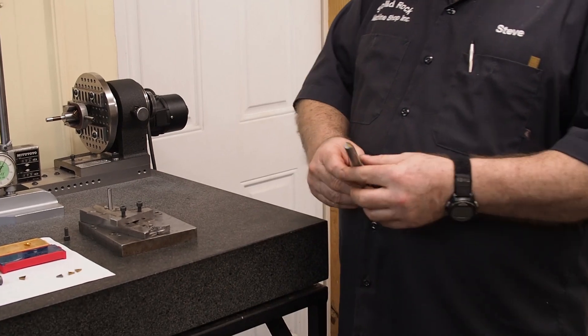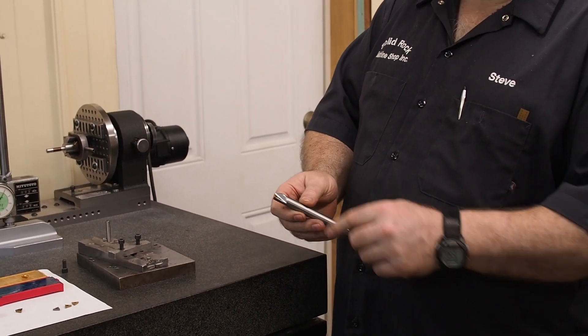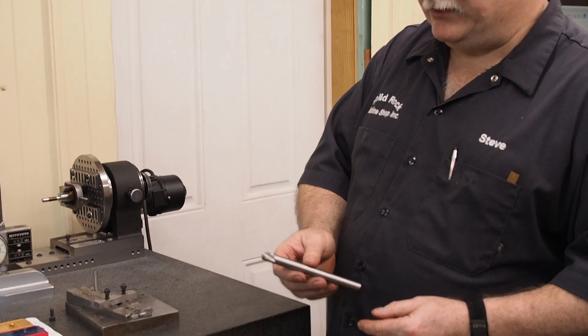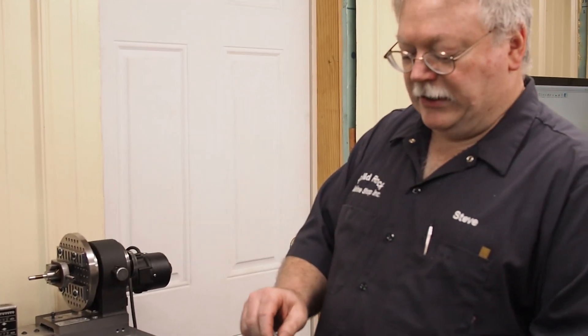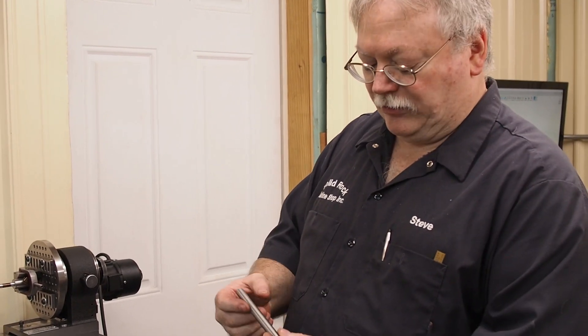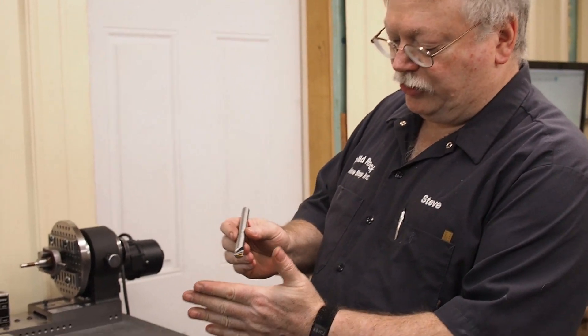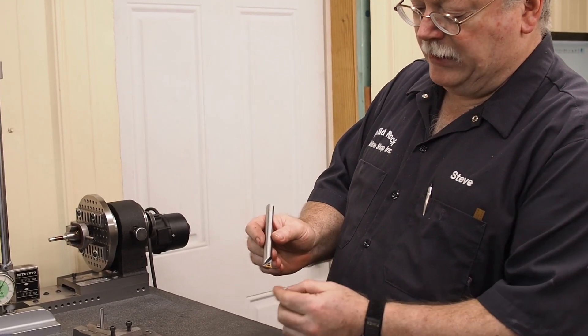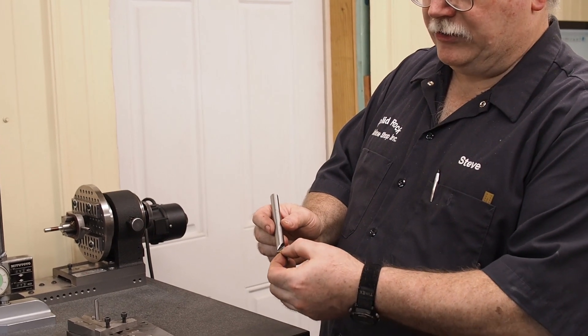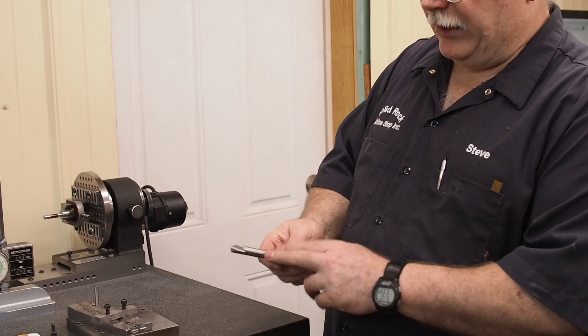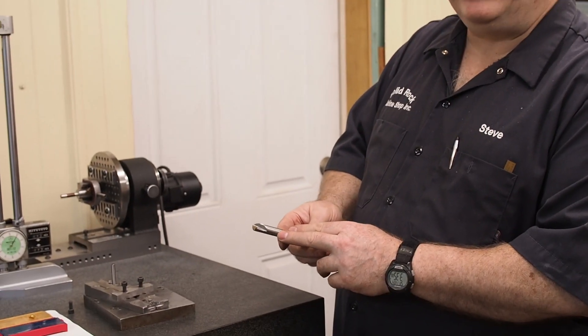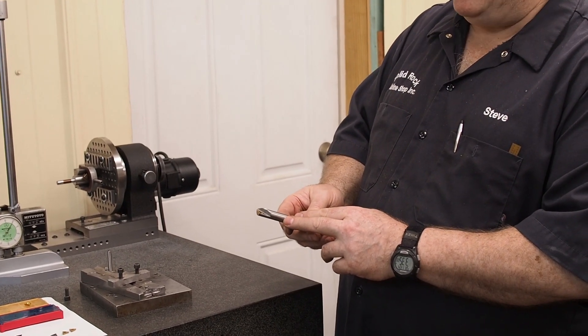One of the other things that I have done in the bars that people liked in the past, from time to time you would have your little oops moment and as they're coming into a shoulder on the part when they're boring, they'd go too deep and then they would just crack the whole pocket and everything out. Right now this bar is soft. I usually heat treat them to 50-52 Rockwell.